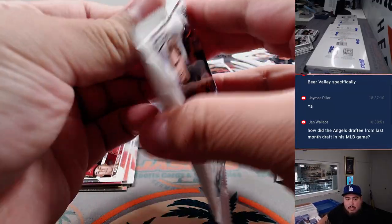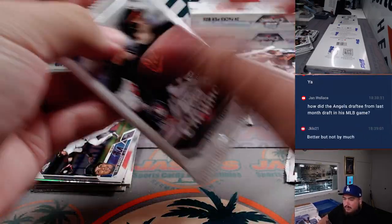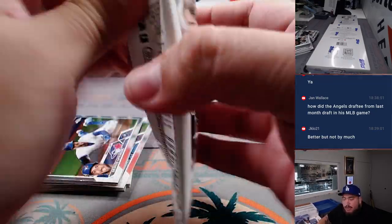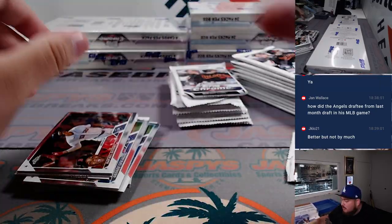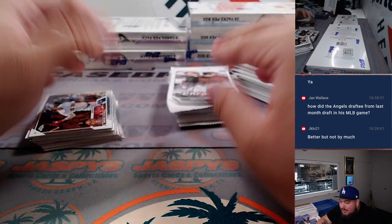I have no clue. Someone see that? Yeah, the dude only played like 44 games, right? Just drafted 44 days ago and then already started and already got called up. I have no clue though. They had a doubleheader today too, so I'm not sure if he played in the first game. Yeah, better than Abadamus, that's what I'm saying.